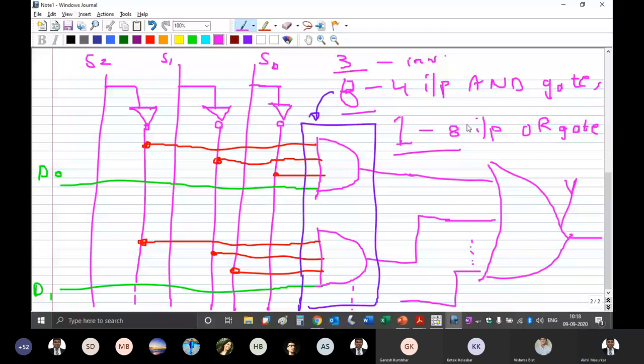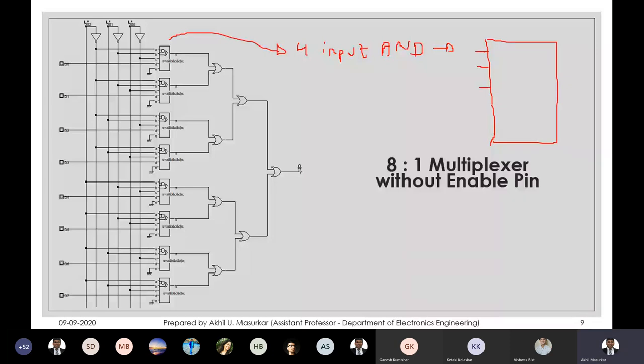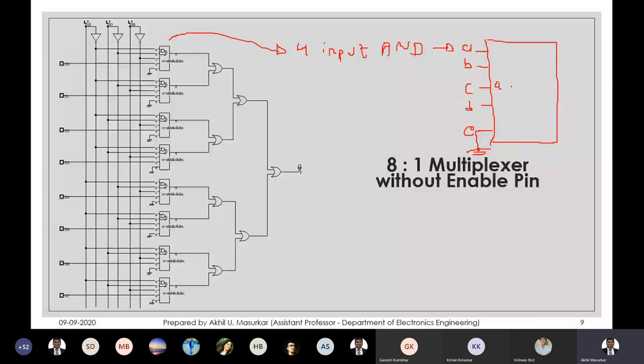So I'm going back to the slide. So this thing here is 4 input. And when you are giving it in DACH, you have to make this E. So when you do it in DACH, you will have 5 terminals like this: A, B, C, D, and E. So E, you can connect it to ground and write inside A and B and C, not slash, sorry. It has to be A and B and C, because you are ANDing, not ORing. But the input that you are not using, you can put it in the OR. So A and B and C and D. And this has to be OR.